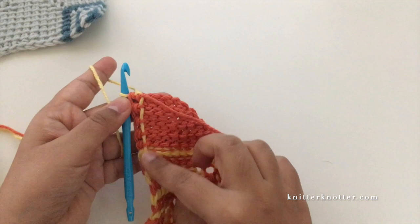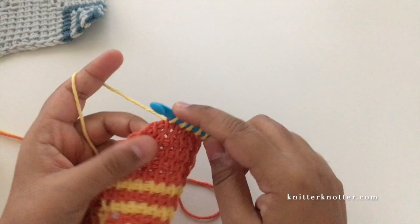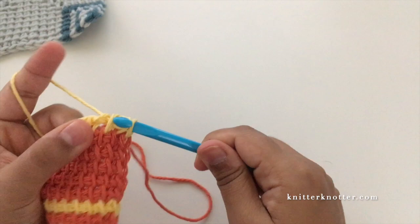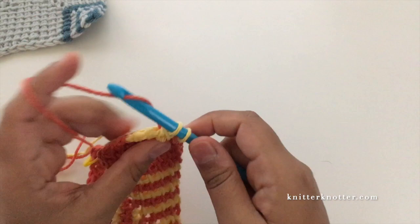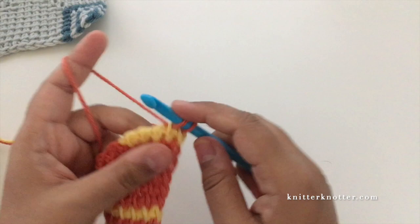And so the pattern is exactly the same. You just have to keep decreasing. This is a reverse pass decrease. And it's just a matter of changing color in different ways. So you get these different patterns. And if you see, I always pick up my yarn to work with from the same side. So I move the working yarn on the other side and I pick it up from this side, the new one from this side. That makes it nice and neat in the back. I'll show you in a moment.